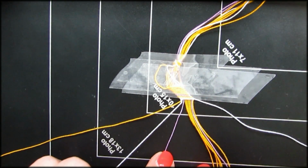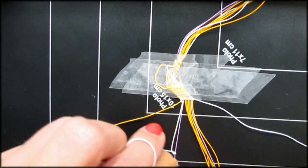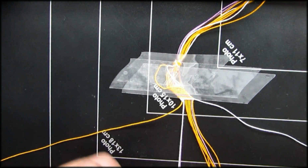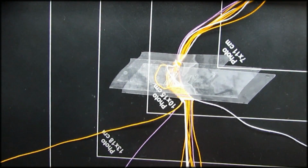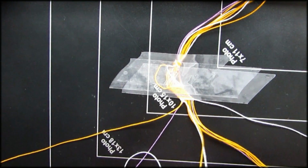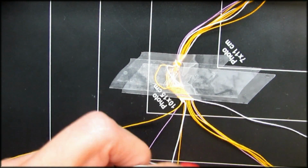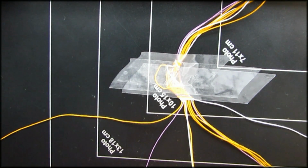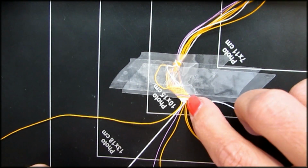We can still get the first couple of rows loose and redo that later on if that doesn't look that good. So keep that down tight, keep it down through the loop, keep it down and tight and all the way up. I'm going to move that over. And yes, by now my threads are really entangled, but that's okay. I can always get the first two threads out, and that's the most important thing. And somewhere along the way you will probably have to take a little bit more time to get them untangled, but that's okay. It will look really pretty.